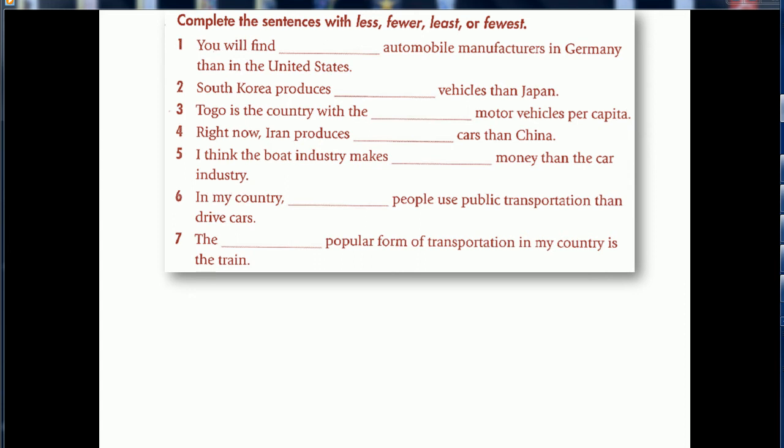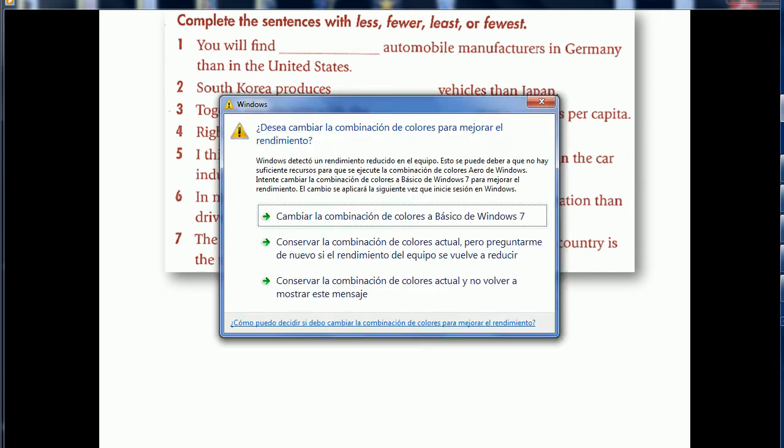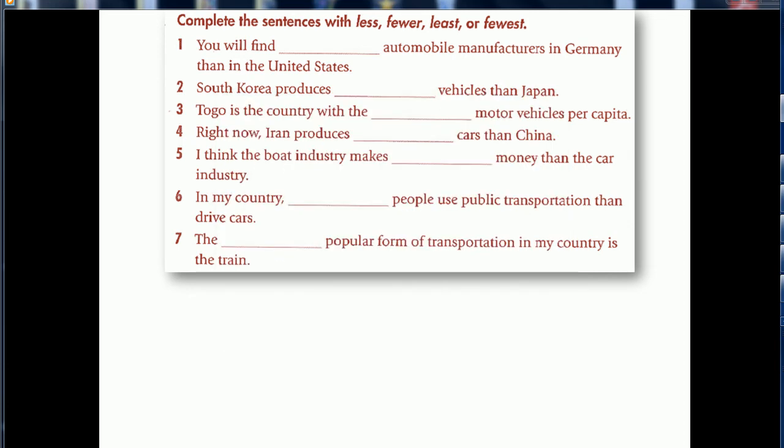And finally, this is going to be the third exercise that you're going to include in a PDF document. Please remember the first exercise is about word families. The first chart you're going to complete, and then you're going to make this exercise in a Word document, but then make it in a PDF form. The first one is word families, and this is going to be the second one. Complete the sentence with less, fewer, least, and fewest. And the third exercise is this.